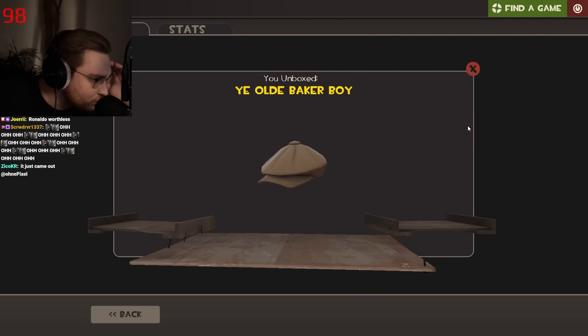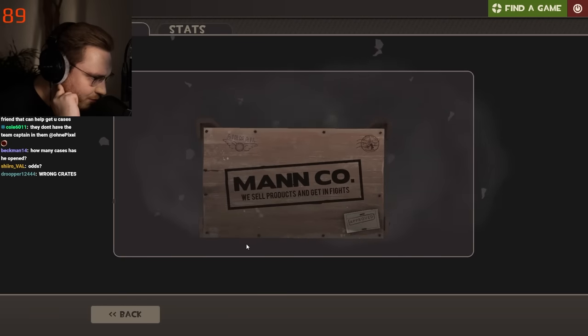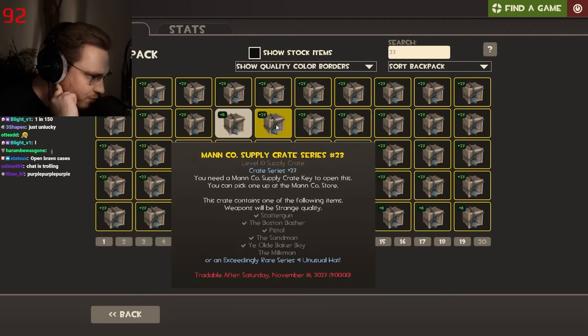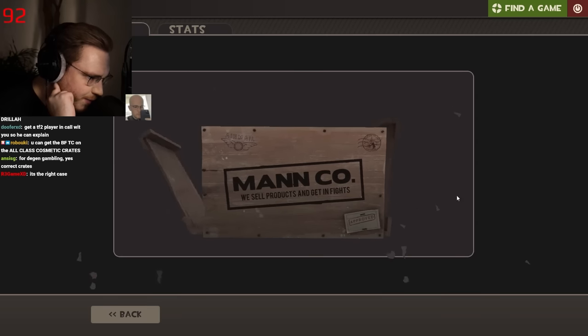Nah! Conor McGregor type head! You old baker boy! I want none of that! Bro, how many are we through? Over 100, no? Dude, I swear it was 1 in 100 to get an unusual. Purple!